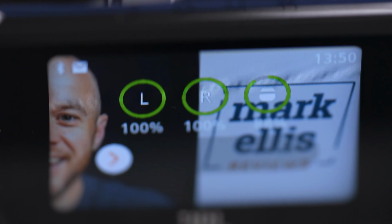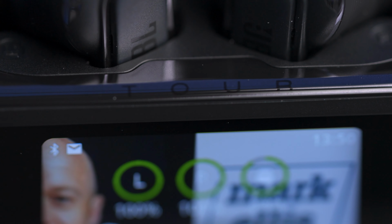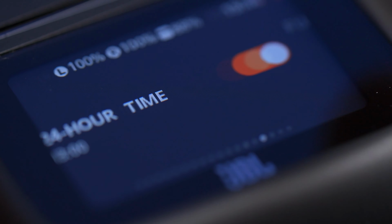Now, straight off the bat, this isn't for everyone. I said on my review of the Tour Pro 2 that it's an acquired taste. And for me, I couldn't really find much of a use case for it beyond occasionally operating the play controls, just because I've got those on my watch, on my phone. I'm just used to using those devices to interact with audio playback. But your mileage might vary, and once again, it makes these interesting.